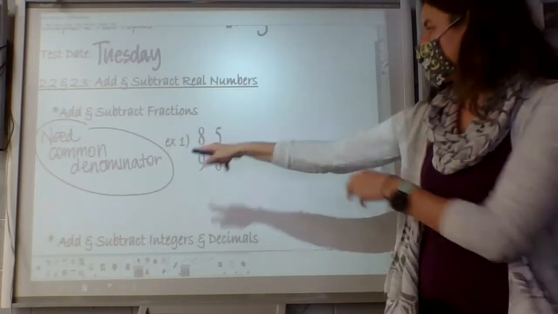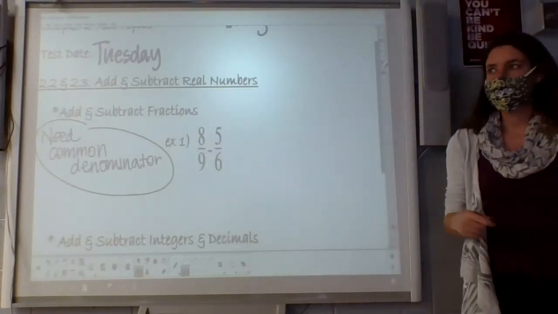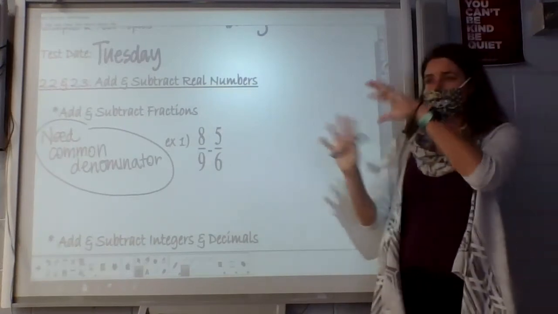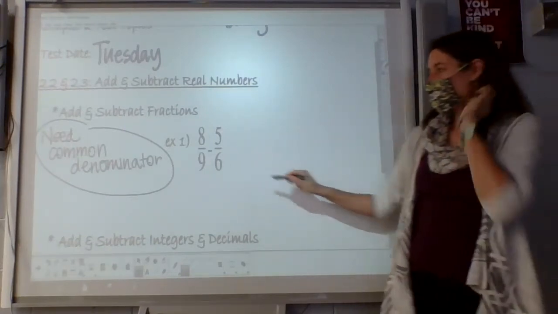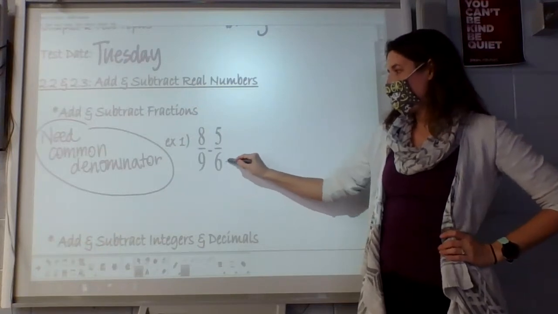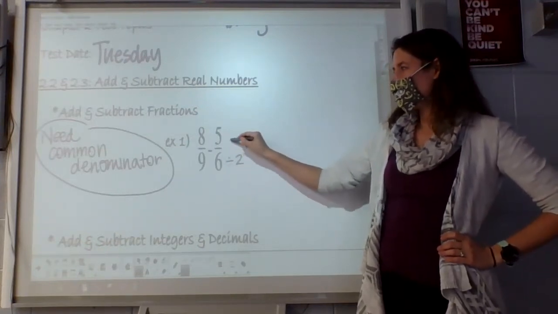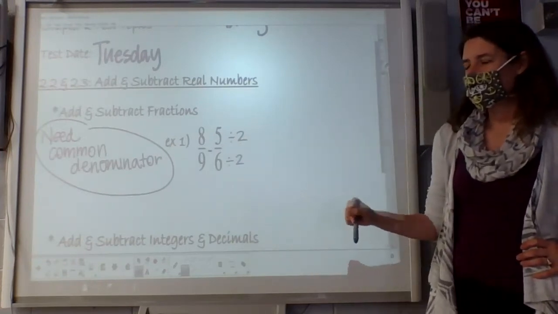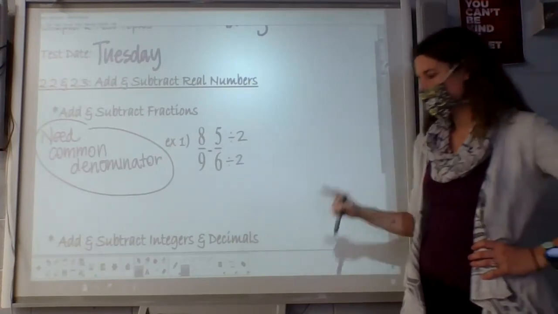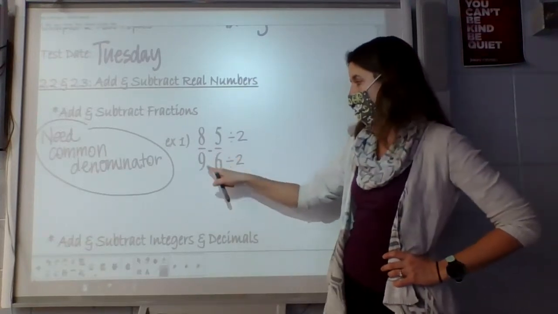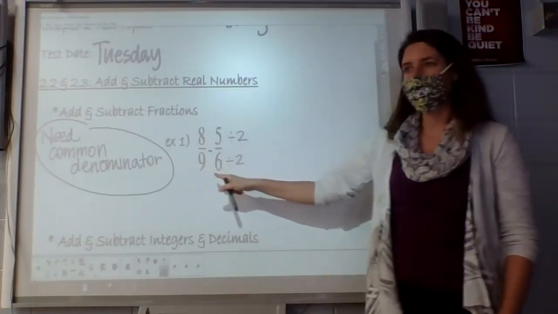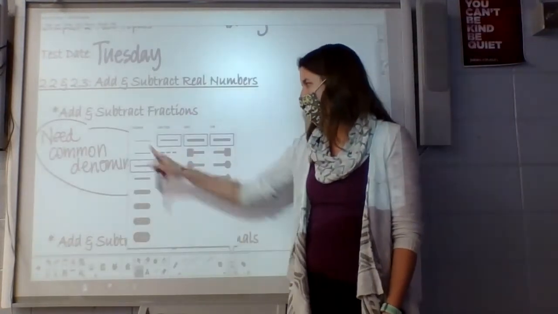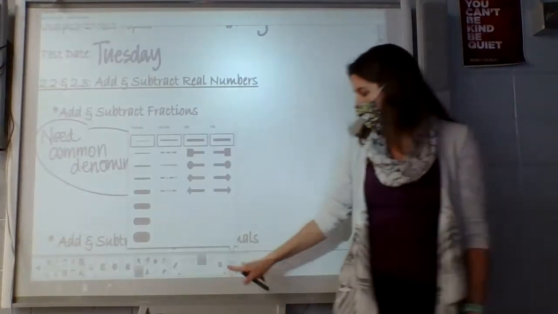So what's our common denominator between 9 and 6? 3 wouldn't work, and let me show you why, because that's really common. If I wanted this to be 3, I'd divide this by 2, but then I'd have to divide this by 2, and now 5 over 2 just became a fraction. So then we have a fraction within a fraction, which sounds brutal to me. Same thing here, we'd have to divide each of those by 3. That's not a great scenario. So typically we want the number to be the same size or even bigger.